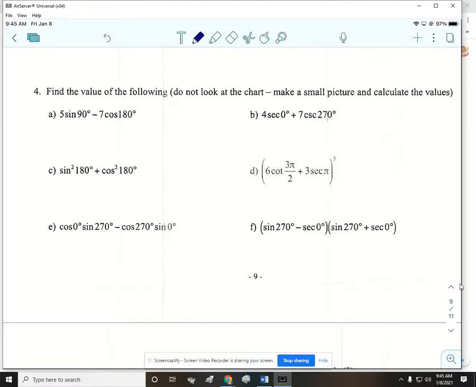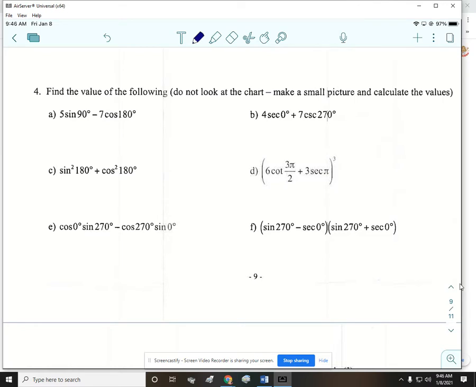All right, so I need you guys to turn to page 9 in your trig packet for Unit 2. It should be the front side of the last page. Today we're just going to do some problems out of the homework section, and then you're going to finish what we haven't done on these last 2 pages.